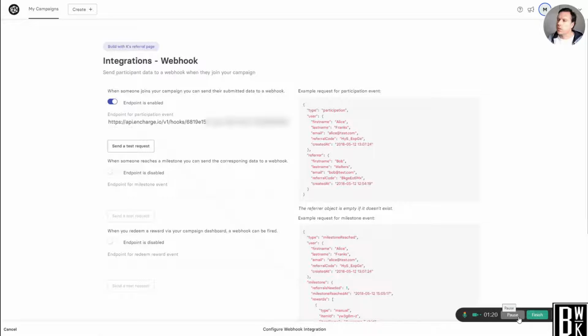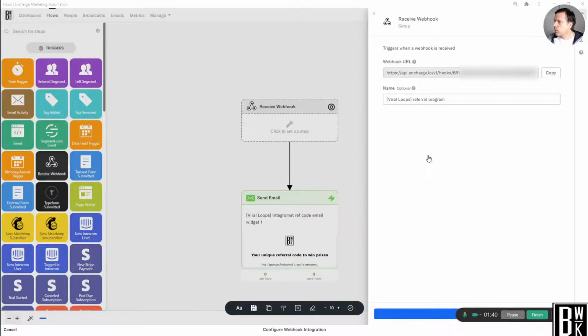Whatever software you're using, there'll be a section perhaps at the end, integration connection. You simply paste the webhook URL into the endpoint. The endpoint in our case is Encharge. If we go to Encharge, we have copied the webhook, so it's automatically generated a webhook for us. We've clicked on copy and we've pasted it into Viral Loops. So we're going to test it and see what happens.